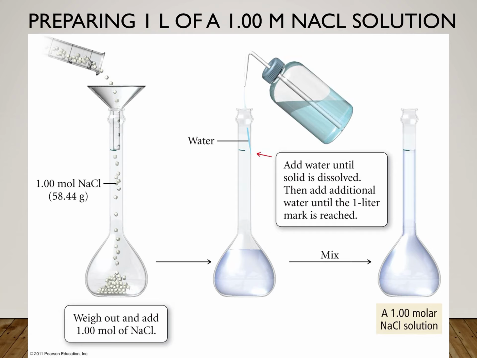So instead of doing it that way, a better way is to add your solid first. So these are volumetric flasks, and it's a special type of flask, and if you'll look, there's a line up here at the top that is going to measure exactly 1 liter. Not all volumetric flasks measure 1 liter. These ones happen to be 1 liter volumetric flasks. We have ones for 100 milliliters, we have 10 milliliters, we have 1 milliliter, we have 2 liters, you get the idea, right? But they only measure that exact volume.